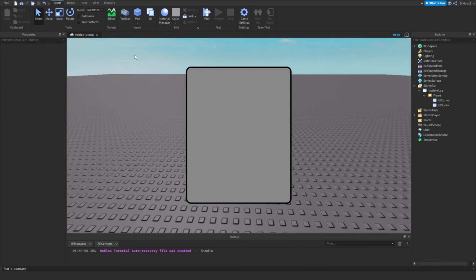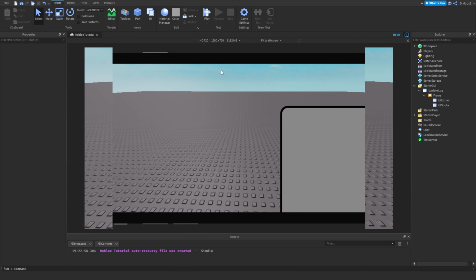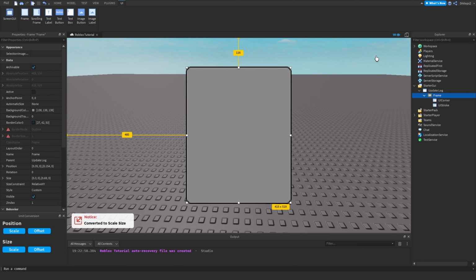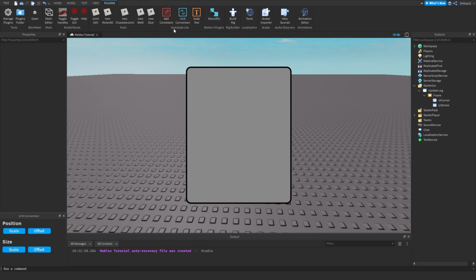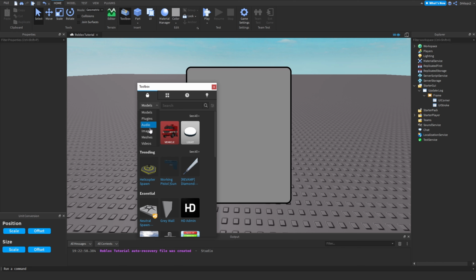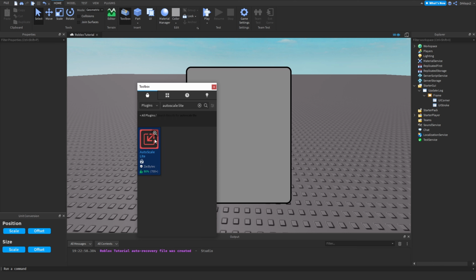Just to warn you guys, if you are doing this on some resolutions, it might be a little weird and not look properly, so that's why it's sort of nice for you to change it. Or there's lots of plugins for you to scale stuff so it will be in the fixed position. As long as you click this, I'm going to scale this and fix into the position, so then on all devices it will look the same. What I'm using is Auto Scale Lite, so you can go into your toolbox and look for plugins and Auto Scale Lite, and then there it is. So just get that. I'll link it in the description for you guys too.